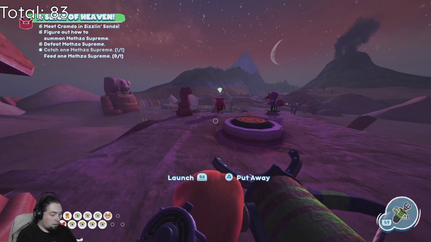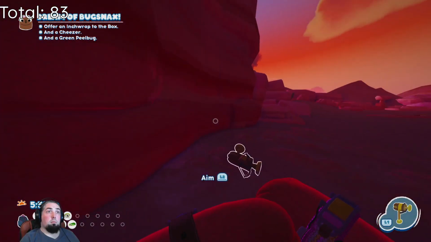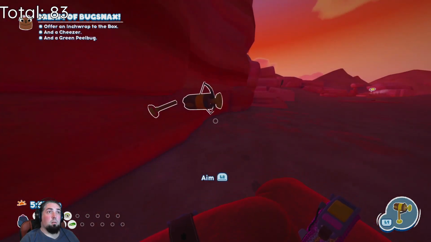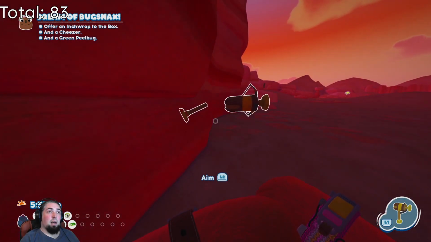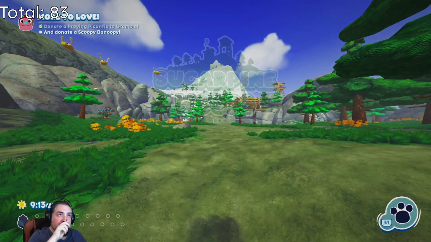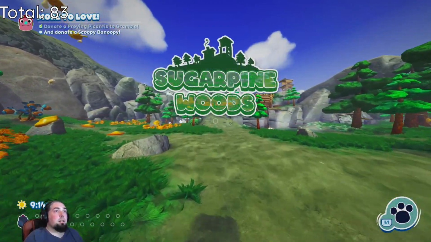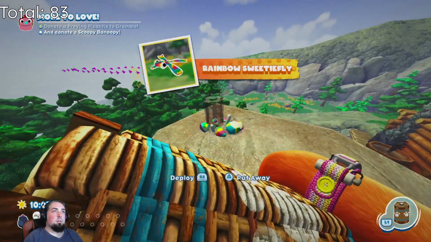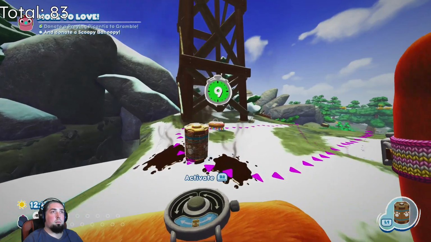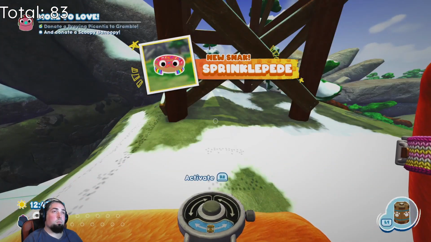While doing some side mission stuff, this happened. But back at the Sugar Pine Woods, before going on to the next area, we get a Rainbow Sweetie Fly, a Nutty Snack Pot, and a Sprinkly Peed, bringing us to 86 and finishing this area.